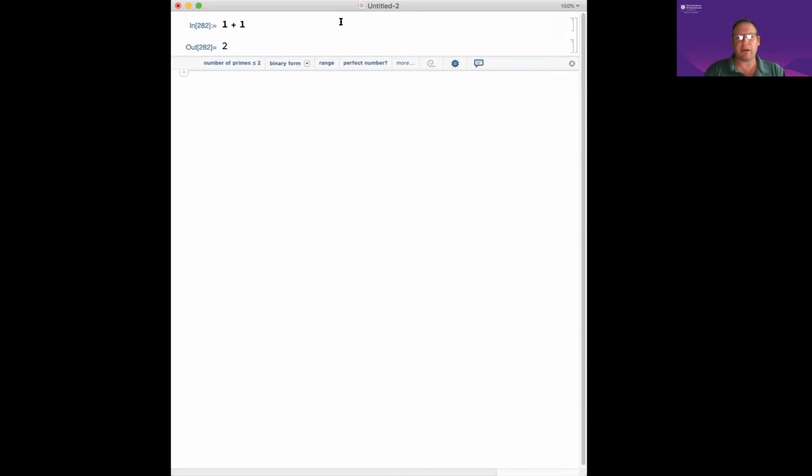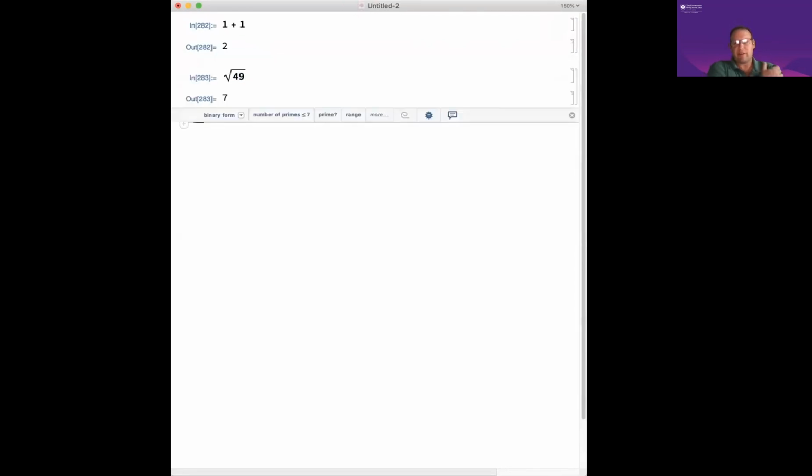Yeah, it's like Jupyter. Or let's say that Jupyter is like Mathematica notebooks. I mean, Mathematica notebooks have existed forever, okay? And you can also write nice things in Mathematica. Look, I can take 49, highlight that, and then do Control-2, and it does a square root. So I do Shift-Enter, and it evaluates to 7, okay? So the key point is, I'll put it as a comment: Shift+Enter evaluates.